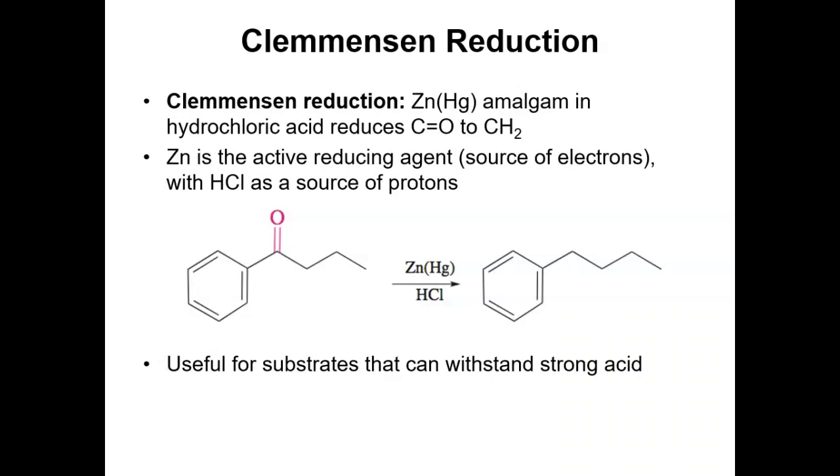The mechanism is actually quite complicated, so I don't think it's the time to go through it, because we would not need the mechanism in the later part of the course. I would just suggest you memorize that the zinc-mercury alloy can reduce a carbonyl group into CH2. All those other parts have no change. Only the carbonyl group is reduced to the CH2 here.